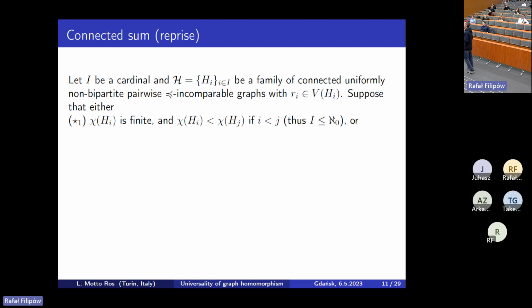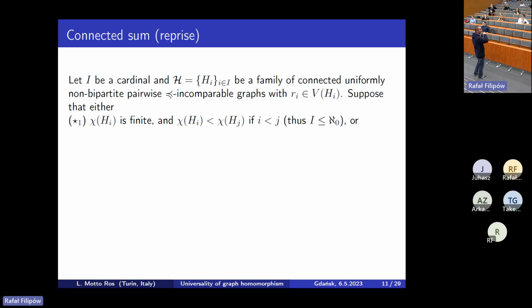Now that you have them, you fix your vertex R_i to connect the things, then you can assume something more to make the construction work. We demand something more for the construction. The condition is, well, we actually have two conditions that work, and for technical reasons we need both. We use the first one and then we move to the other one. The first one is just that these labels have increasing chromatic number.